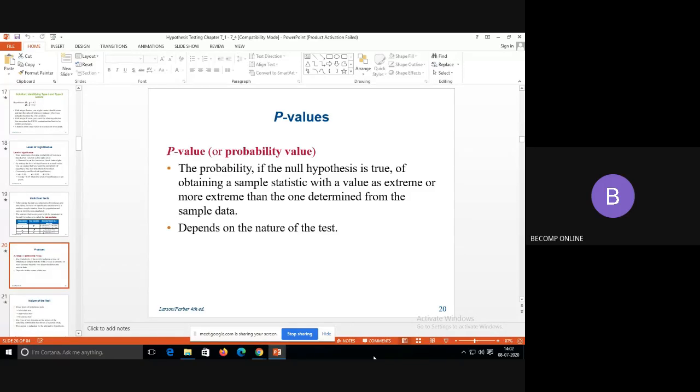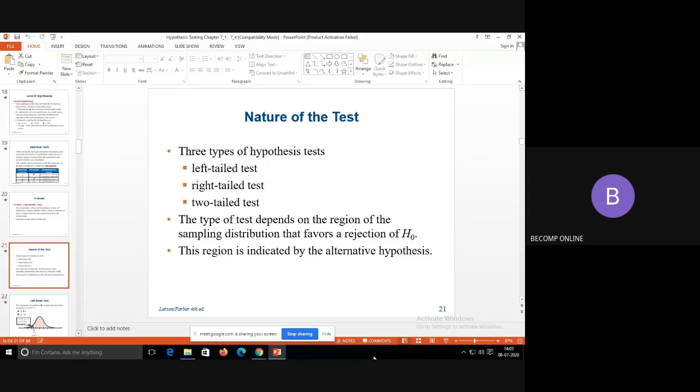These are the three tables you have to refer to, and you have to choose the p-value, and based on this p-value you have to conclude your inference, your claim, your opinion, your prediction, whether it is true or false. So you require the p-value, and you require a test value, that is the z test, t test, or chi-square test. You have to compare this value, and based on this comparison you make the conclusion.